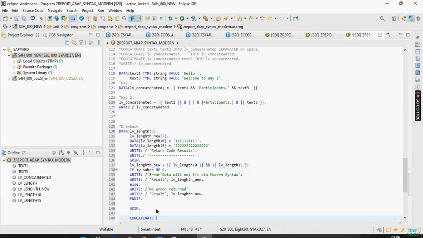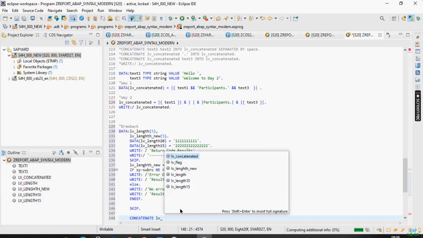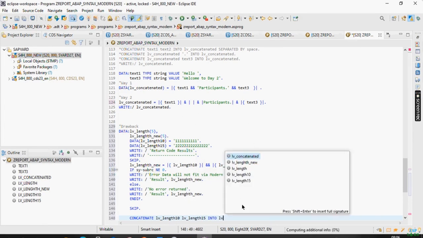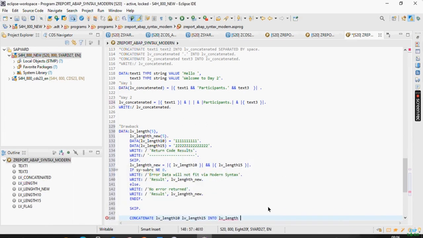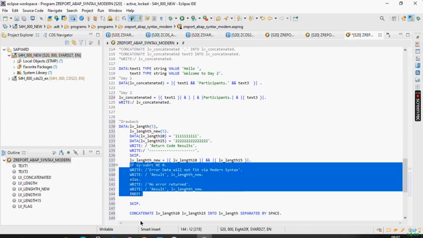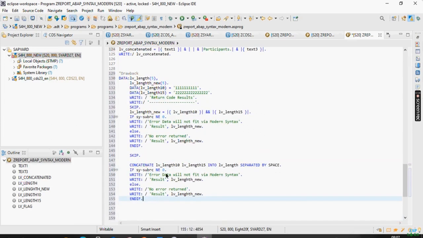Similarly, now I'll concatenate the same using the old syntax: lv_length_10, lv_length_15 into lv_length separated by space. And now let me copy from here and put it here.